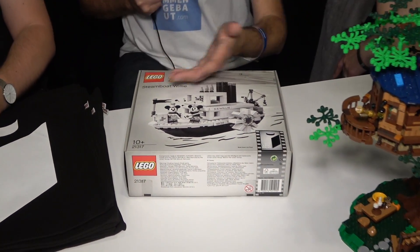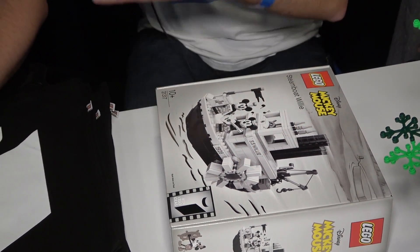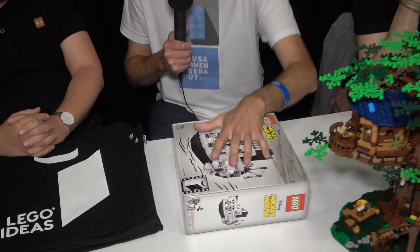I totally understand now — I didn't know Disney told you they wouldn't allow you to release the set if Mickey couldn't fit. But this should not be the regular way — it's a case by case thing. Whenever we get ideas that reach 10,000 votes, we have to evaluate every single idea. It's an ongoing discussion: is it the actual original submission that people voted for that we recreate one-to-one, or is it some of the many updates that got the last 10,000 votes? What do the fans voting actually want versus what the fan designer wants us to do? We evaluate every single time we go into a review phase.